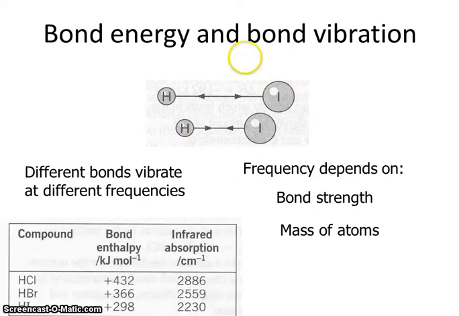And just to indicate that, here's a comparison of the frequencies at which various bonds in hydrogen halides vibrate. Notice that this number here is not described as frequency. This is actually what we call the wavenumber. It's the number of infrared wavelengths that fit into one centimeter, but it happens to be proportional to the frequency of vibration of the infrared radiation. And so you'll see that hydrogen chloride absorbs infrared radiation and hence vibrates at a higher frequency than hydrogen iodide.